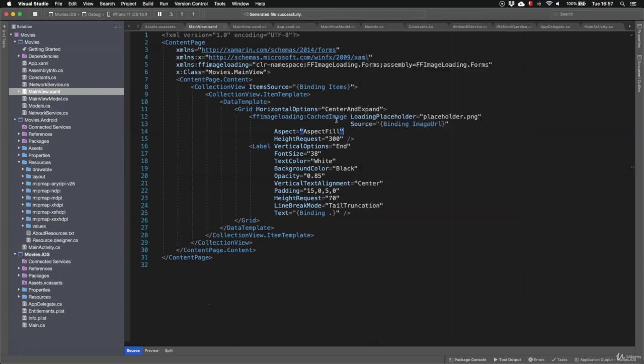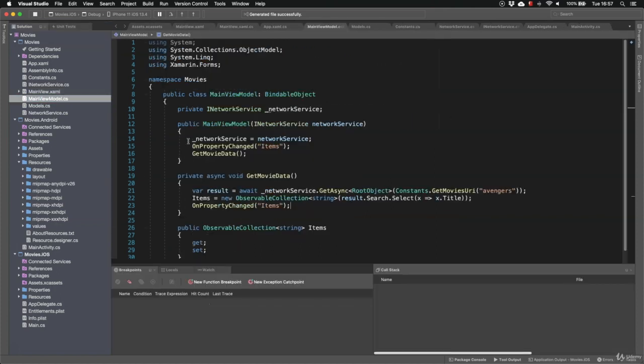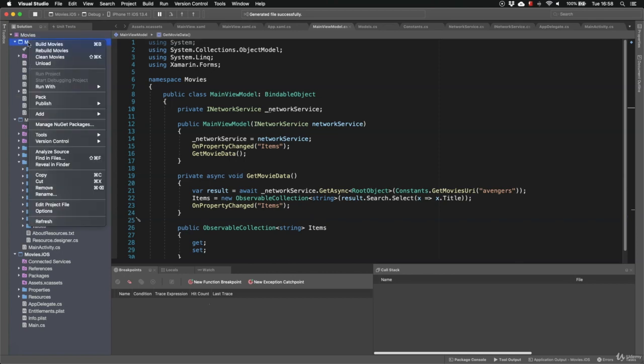So at the moment, our items are a collection of strings, and this is not enough anymore. Instead, we need to add a new class to represent our movie data.